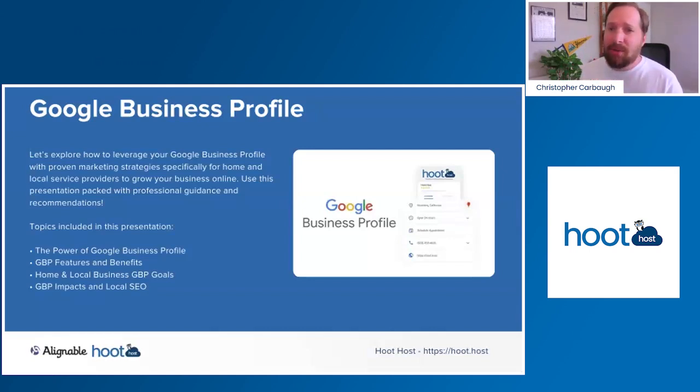Topics for today include the power of Google Business Profile. We're going to start right there and explain what it can do for your business and why it is so important. We're going to talk about Google Business Profile features and benefits, and how to maximize those features to get the most benefit for your business. For my home and local service provider businesses in the audience, we're going to talk about the goals and strategy you should be implementing to get the best outcomes possible. Then we'll talk about Google Business Profile impacts and how that relates to local search engine optimization. So this is going to be a really fun conversation. Let's jump in.